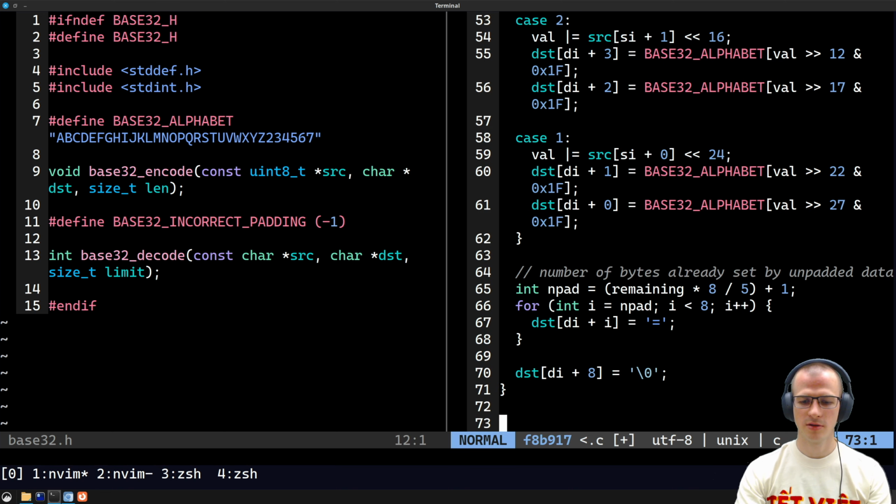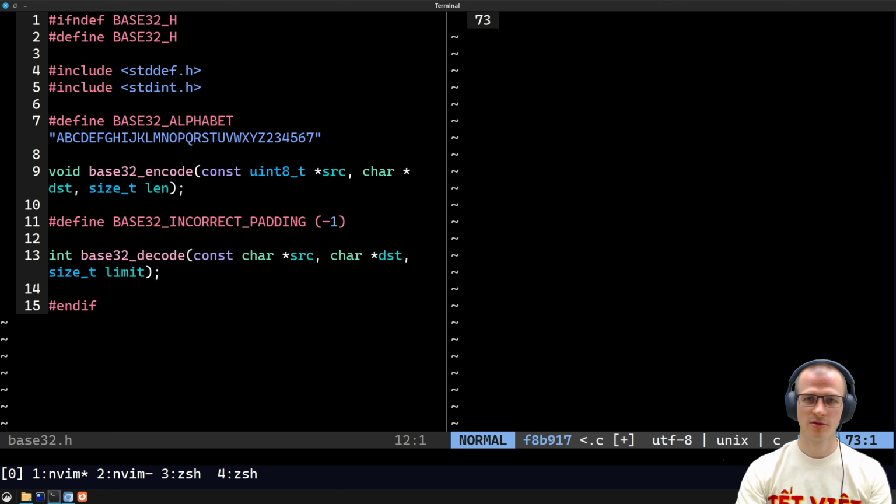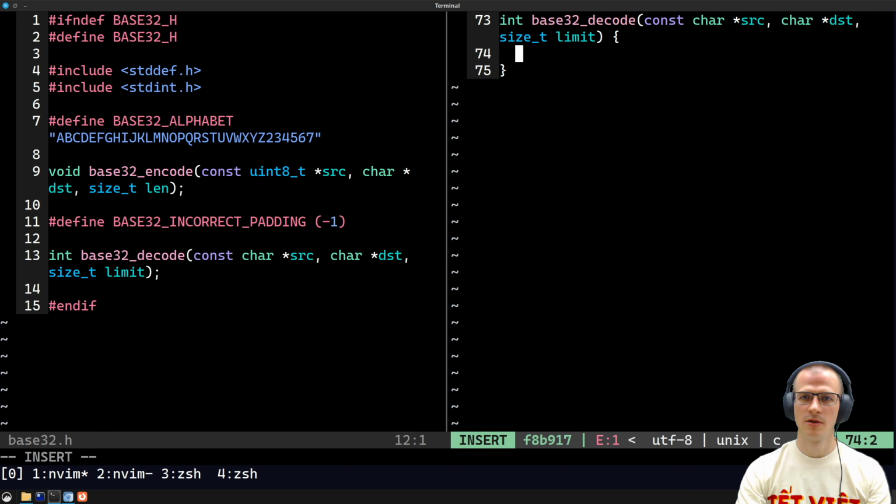In the implementation file, I'm going to scroll all the way to the bottom, and we're going to write the implementation of this function. And then we are going to need some local variables.